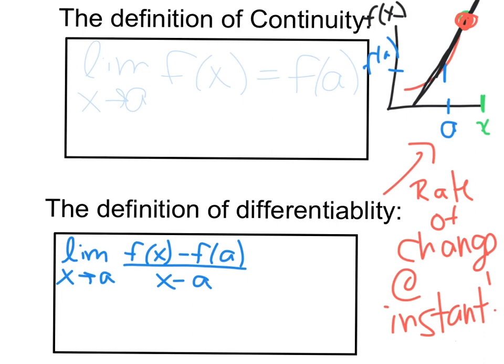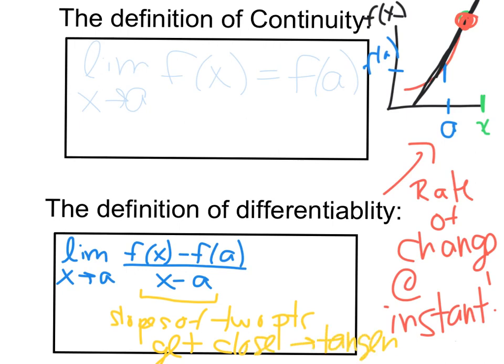And again, the limit is implying as these two are getting closer and closer together, essentially so they're on top of each other. It's important to see this definition. Why I write it like this is we see that these two inputs are getting closer and closer together. So the slopes of two points, which is our secant, get really close to form our tangent line. So that's our first definition of a limit.